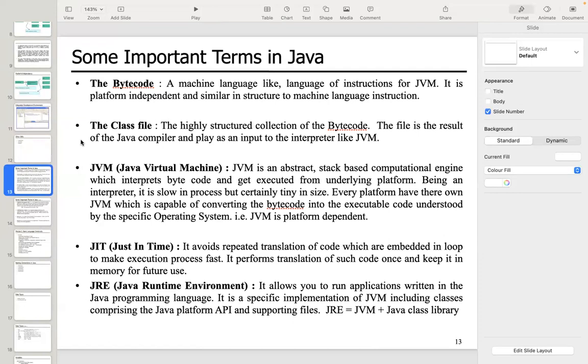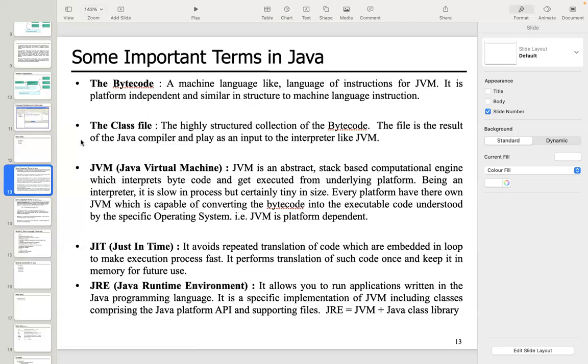That is the bytecode file, and that bytecode is used by the JVM, the Java Virtual Machine, to interpret it and get your output.